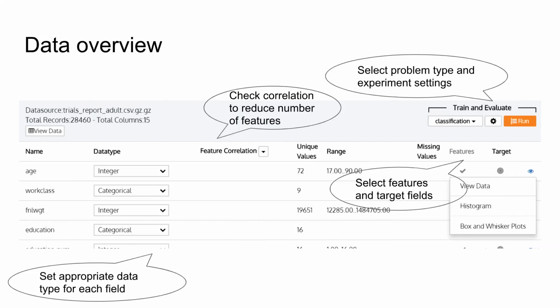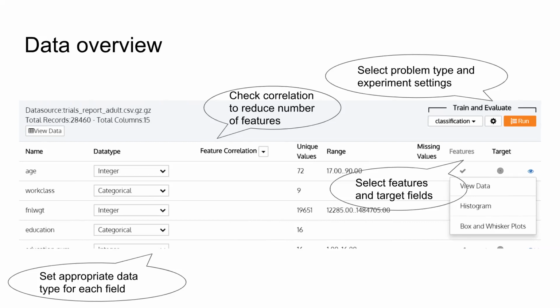Then you can check the feature correlation to get more information about how the data correlates to each other or to the target, and possibly eliminate some features. After this, on the very right, you should check the features you want to use in this experiment and the target you are trying to predict.